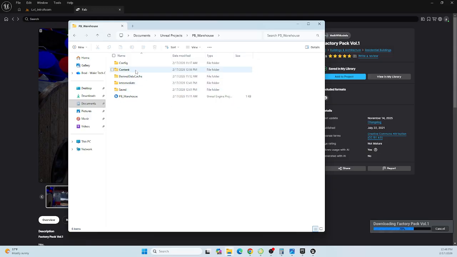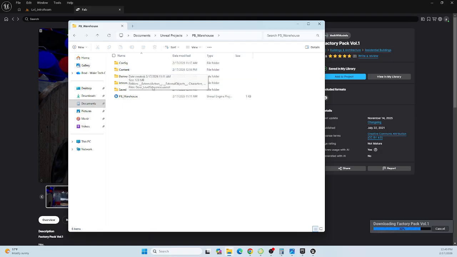And so if you select the content folder to migrate everything, then it will spread them out exactly where they need to go. So it's really important when you're migrating things to migrate them into the content folder, and then Unreal will put them exactly where it can find them later. So that's really important to know.